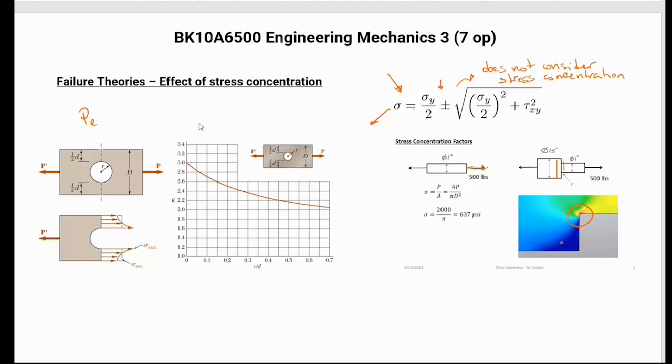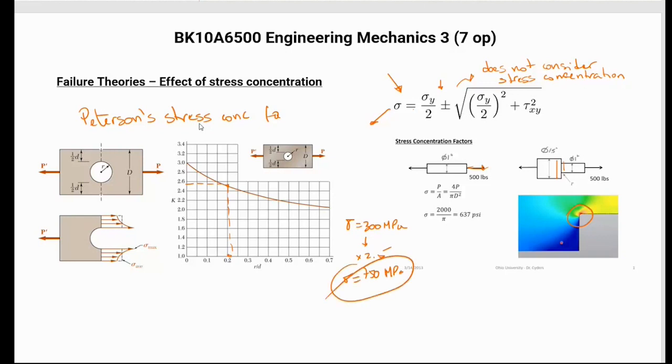There is a book called Peterson's Stress Concentration Factors. It's a very old book. I studied with this one, still very valid. It's about 500 pages of tables saying that, okay, if you have, let's say, a hole in this plate, and the radius of the hole with respect to the width of the plate is 0.2, then you have to multiply any stress that you have by 2.5. Imagine that. If you thought your stress was 300 megapascals, but you have a stress concentration, then you have to multiply this by 2.5, so 750. Imagine that.